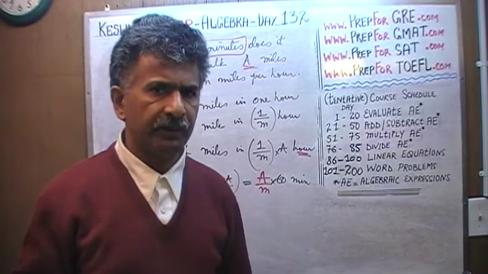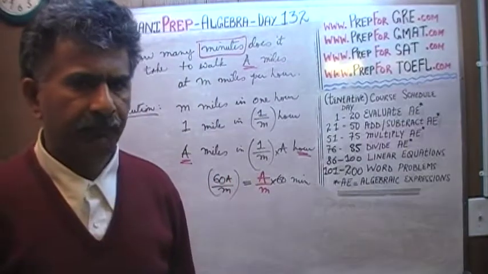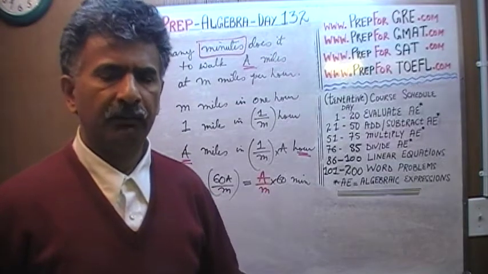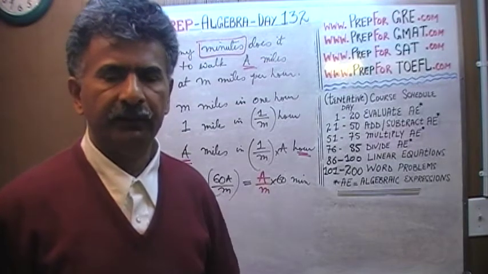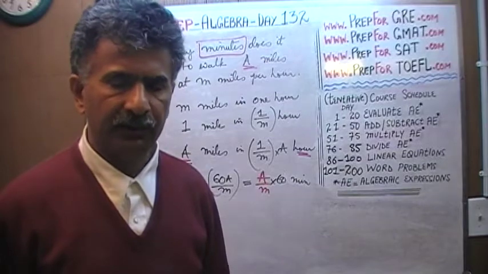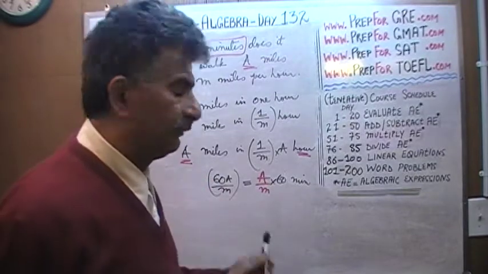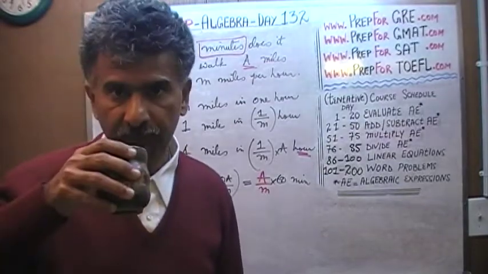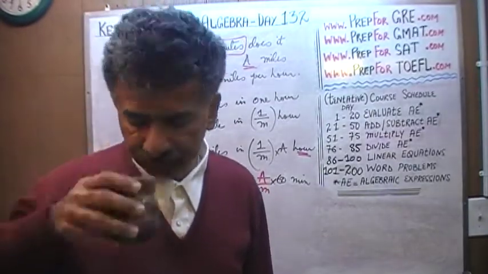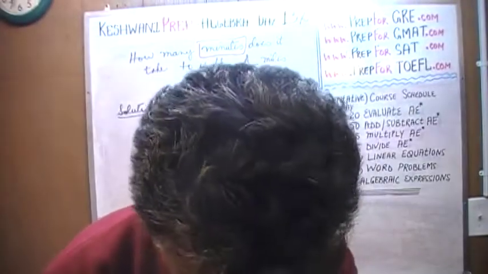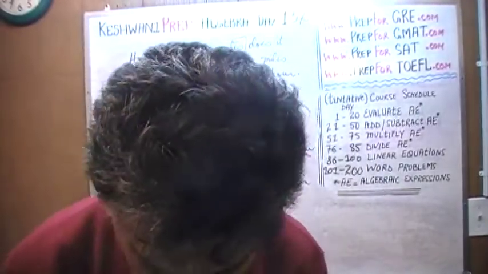The beauty of algebra is that when you finish doing the problem, you can always go back and verify it by putting in real numbers, thereby converting the algebraic problem into an arithmetic problem, and see if your answer makes any sense. Let's do it. We're just going to plug in values and see what comes out.